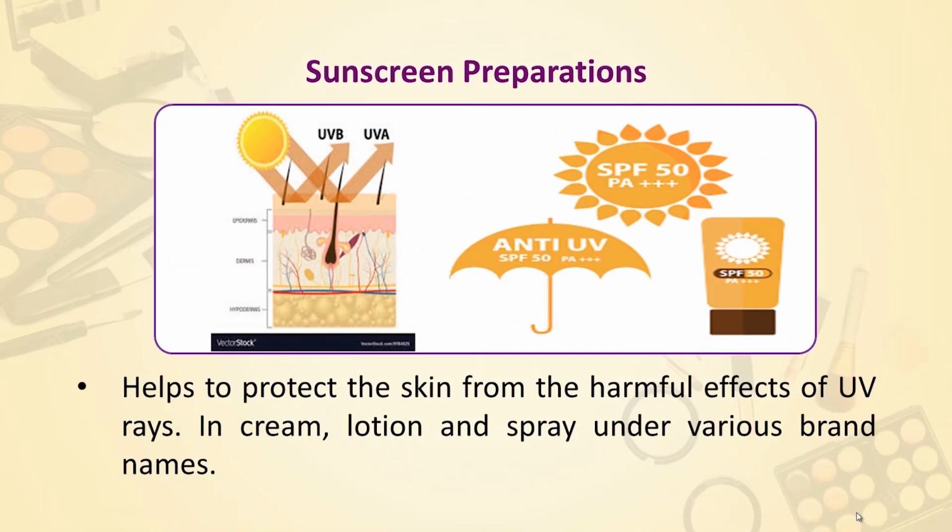So, sunscreen preparations are the preparations which help to protect the skin from the harmful effects of UV rays. They are available in the form of cream, lotion and spray under various brand names. These products are applied to the face, neck and ear prior to going out in the sun.